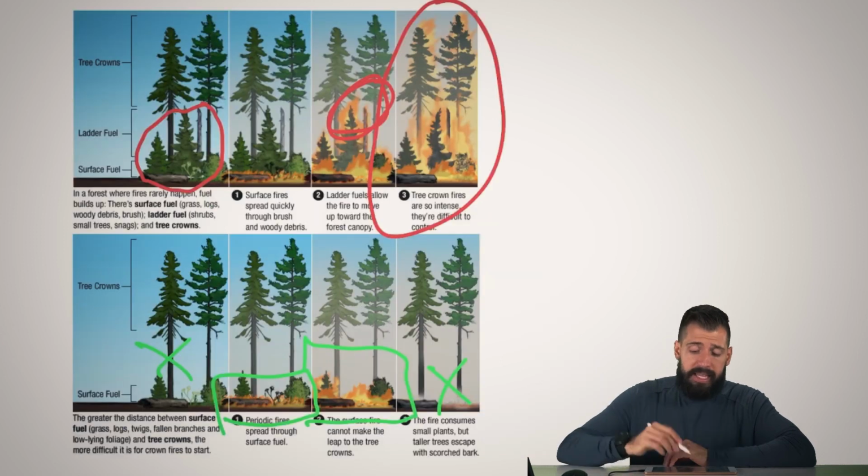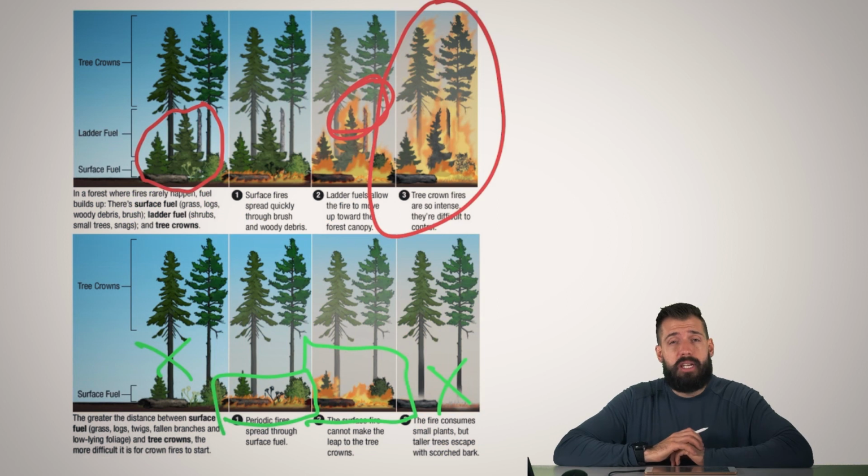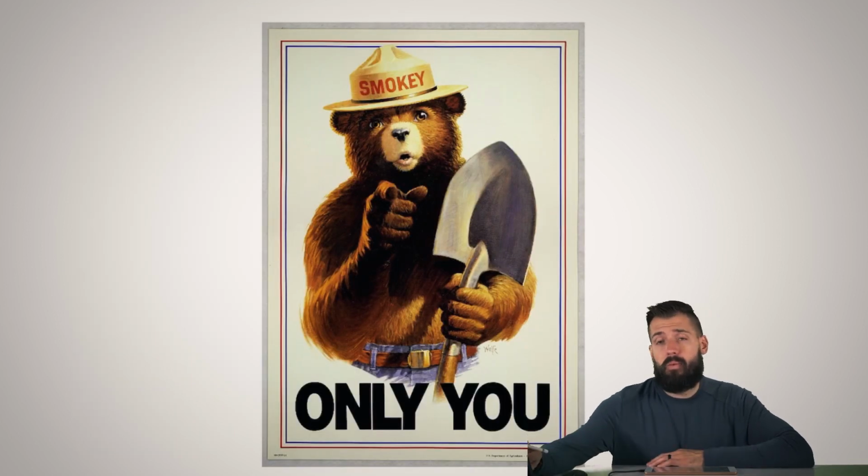Now, again, as we said, fires are very, very important for our forests. So how is it that we got to the point that we no longer are able to control these fires? Well, there's really no way to say why that is. I don't think anybody actually knows the reason why. That's probably because who would ever think that stopping a fire is a bad thing? Well, as it turns out, stopping natural, small, manageable forest fires is one of the most destructive things that can happen to our forests.